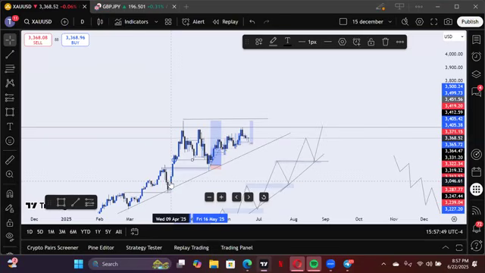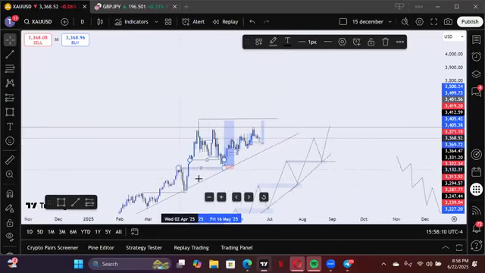The thing is that before you start looking for it on lower time frames, look at the higher time frame to actually know where market is going. Because when you trade in line with what the higher time frame is saying, your points of interest tend to respect themselves much more. So even if you don't draw out your trend line and you looked at the daily time frame, there's no way you would have missed this breaker block on the daily time frame. You would not have missed this break of structure, you would not have missed inducement, and you would not have missed this breaker block here, even if you're not trading with trend lines at all.